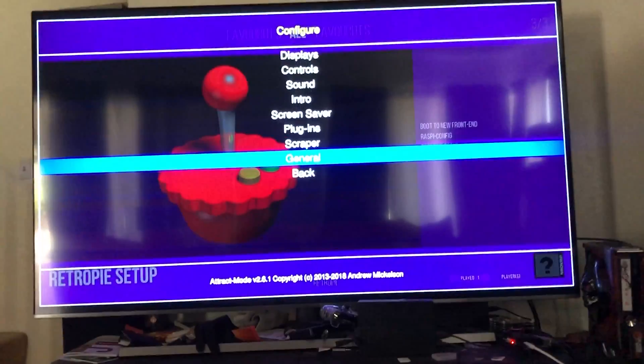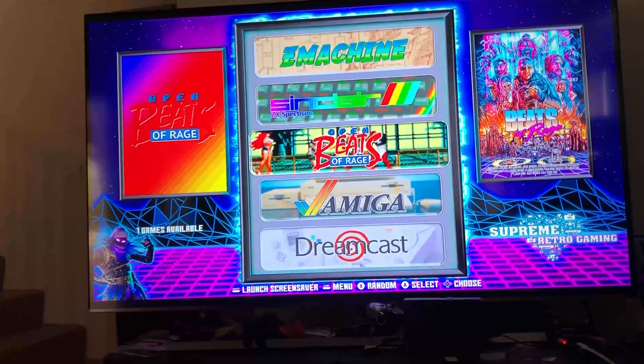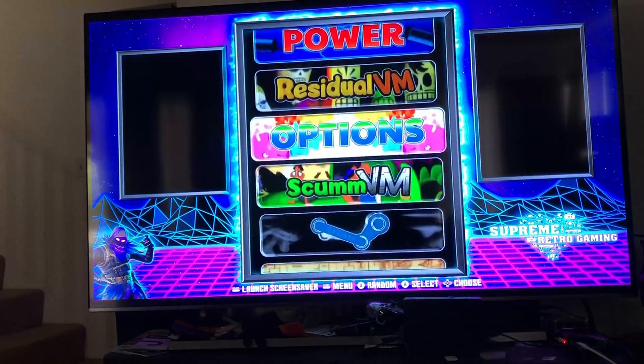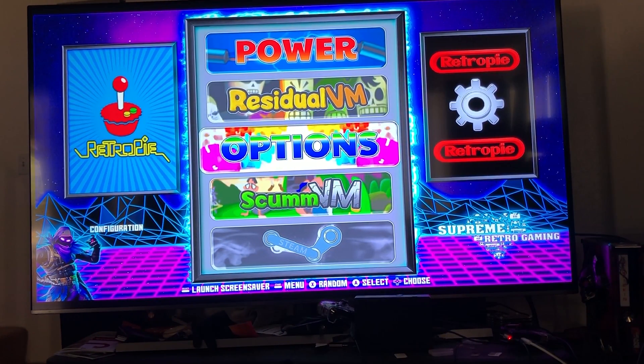I'm going to go ahead and fully reboot this — I believe it does exit Attract Mode when rebooting. So there you have it: a new Pi 4 base is coming out with additional options. Stay tuned to the channel and I'll keep you updated as I get more information. You will possibly have dual screen capability — there are a few more tweaks needed — but yes, you can add Attract Mode to your current image. This is Kiyo Dyke, keeping you updated on all retro gaming news. I'll catch you guys next time!